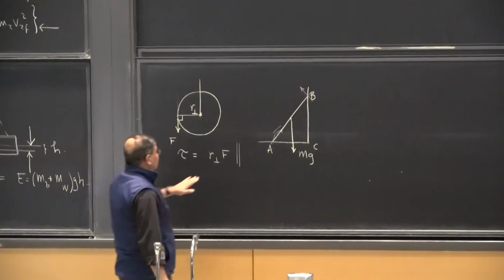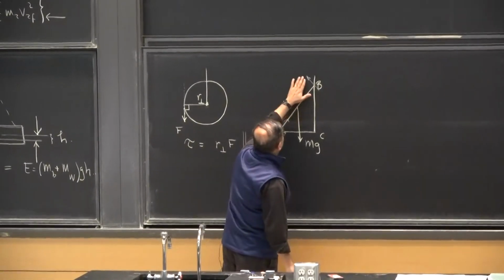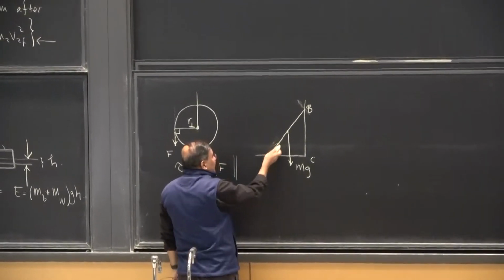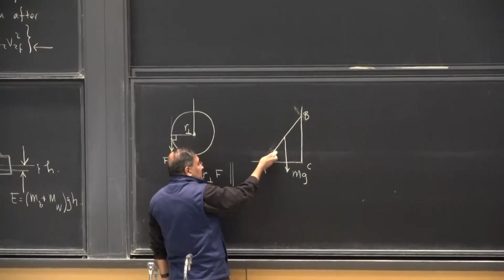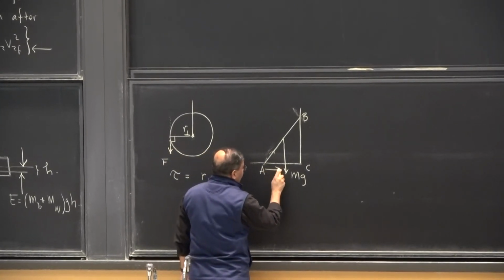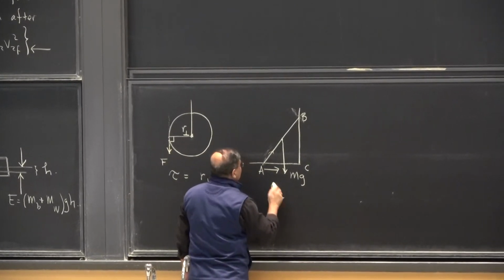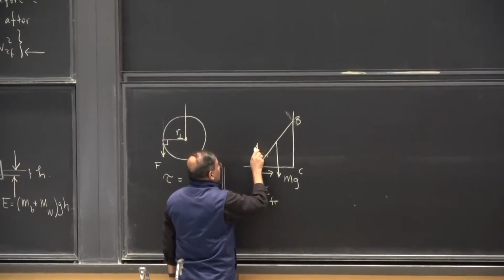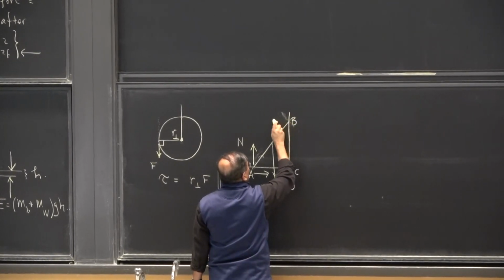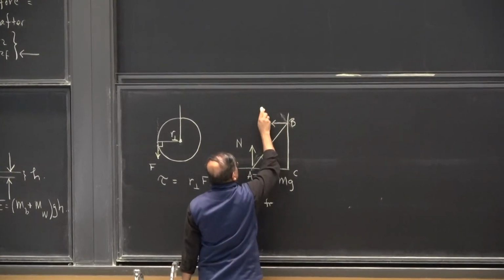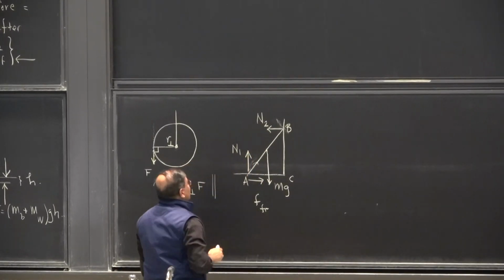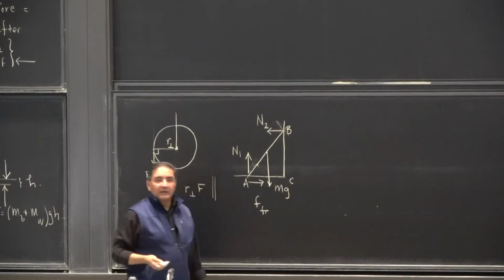I don't need to know because whatever forces I have, I can break them down into horizontal and vertical pieces. So this ladder is going to have a tendency to slip leftward, which means that the friction force has got to be rightward. So this is my friction force, and this is going to be therefore a normal force. I can call it N, and likewise there's going to be a normal force here. Let's call this N2, let's call this N1, and there'll be a friction force here as well.